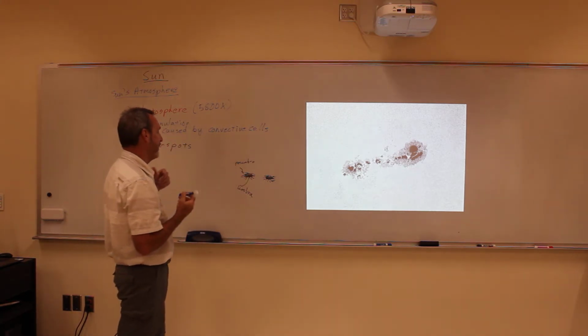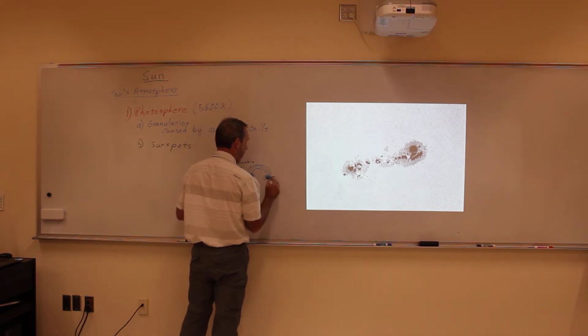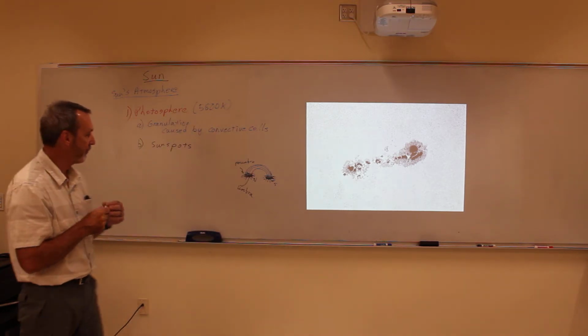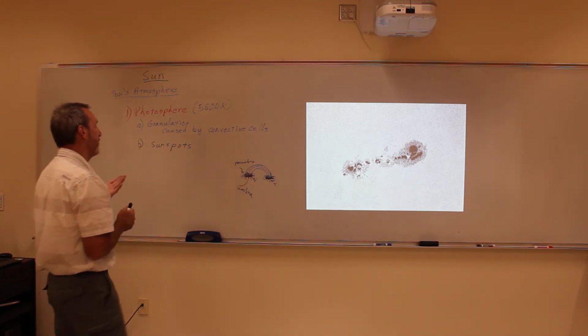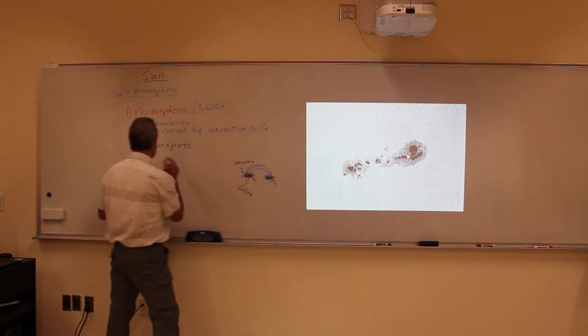And the reason they come in groups is that the sunspots have a magnetic field between them. One of them will have a north pole, one of them will have a south pole. And you can't have a magnet unless you have both poles. You have to have a north and a south pole. So that's why we see them in pairs or groups, because it's the magnetic field popping through the surface of the sun.